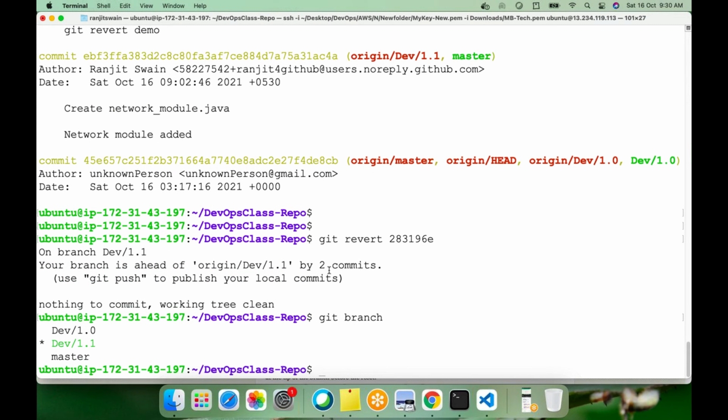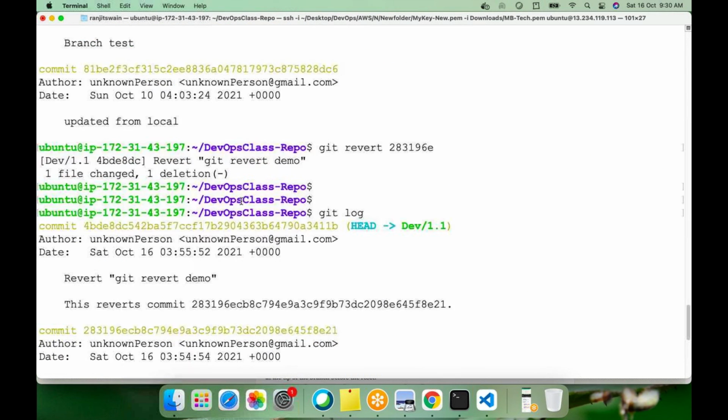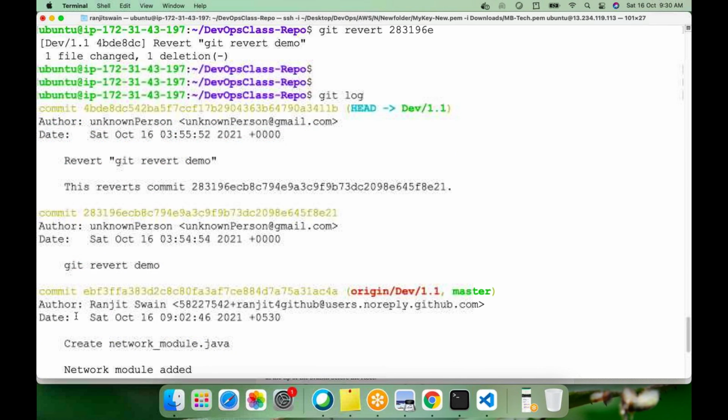So it did not change anything, right? So if I do git revert, it is just updated to a different ID, I think. No, 239C. git branch, which branch I am, the 1.1. What it says, okay, your branch is ahead of origin. Okay, now what happens? I just added one commit, and when I revert changes this one, what happened now?